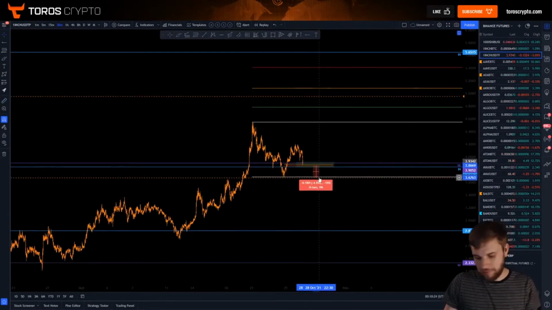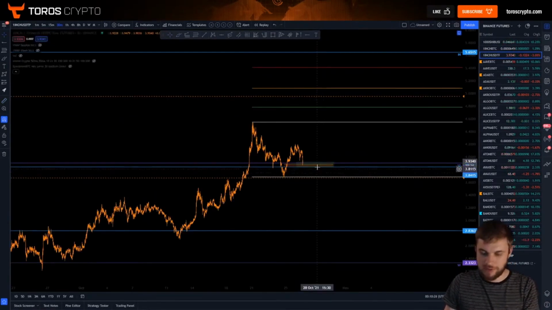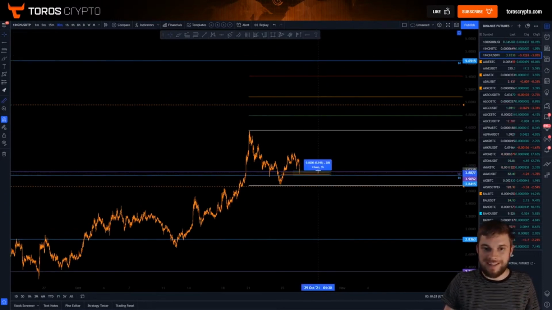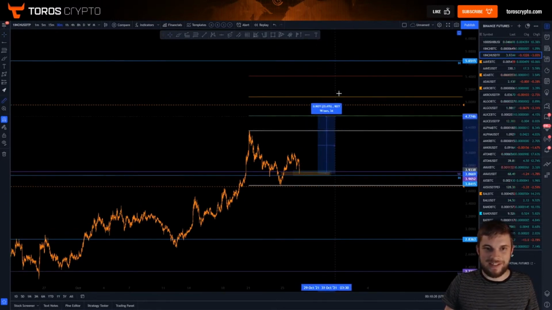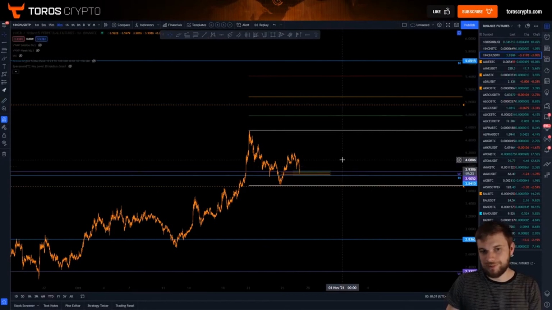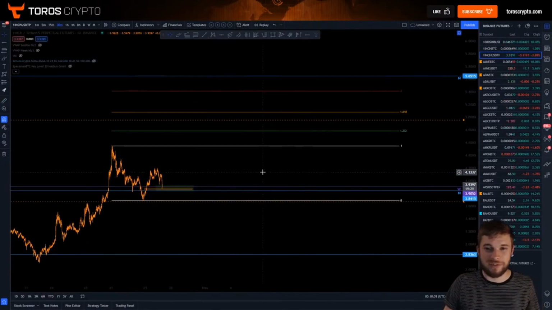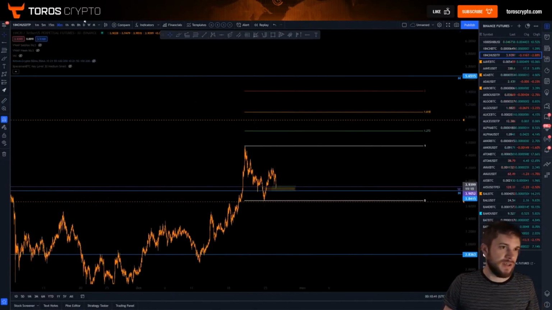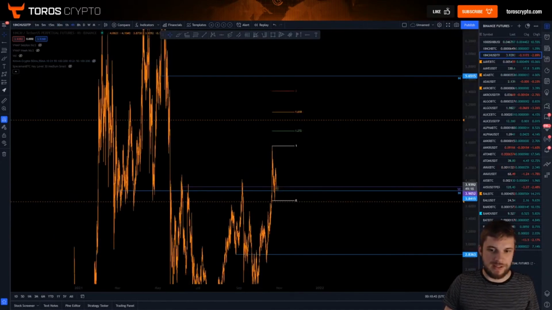You may lose 5%, so just be aware you could lose 5% on this trade. But you could make, at the very least, 17%, most likely about 50%. So the reward is there, the risk to reward is there. It's very, very good. Very technical trade. Let's just see if it plays out.